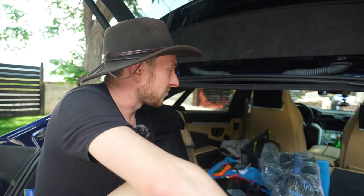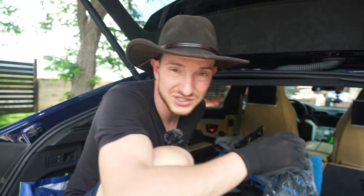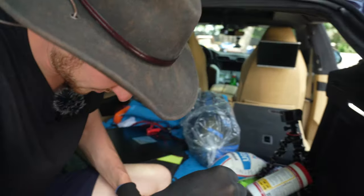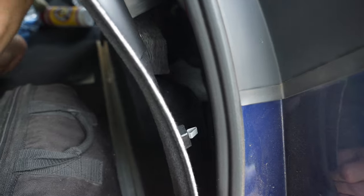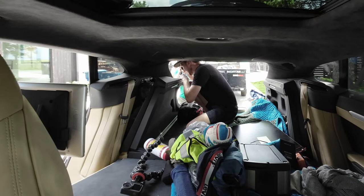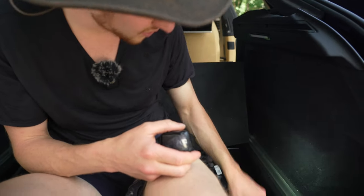I can see the wires up in there and I'm hoping I can chase them down. I still need to get some sort of mirror shoved up in there to see how that antenna is screwed down — I might be able to get a schematic. I'll pull this panel off here, hoping there's some space underneath. Everything I've seen so far is metal clips, which is great because they easily snap back into place. There's plenty of space to get the wires through.